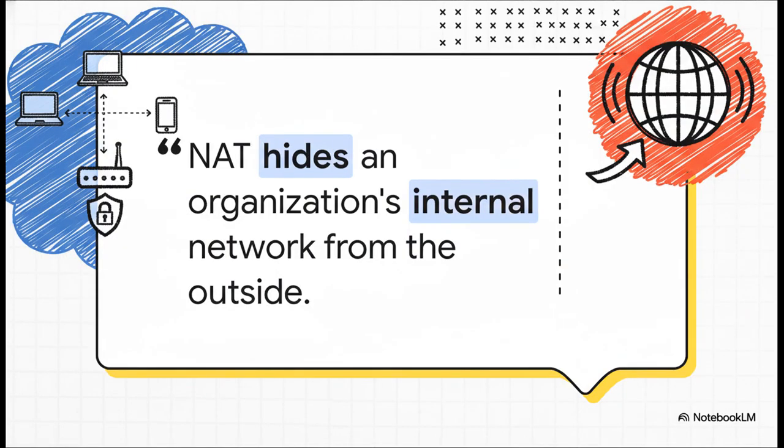You know, my favorite way to think about this is to imagine a big office building. The whole company has just one main phone number, right? That's the public number. But inside, there are hundreds of employees, each with their own personal extension. The receptionist is the magic. A call comes in and they know exactly who it's for and where to send it. Your router, running NAT, is that brilliant receptionist for all your internet traffic.